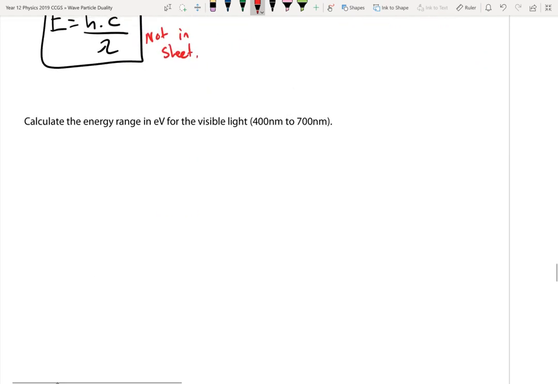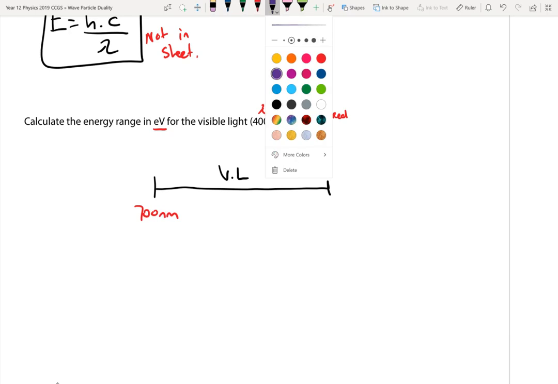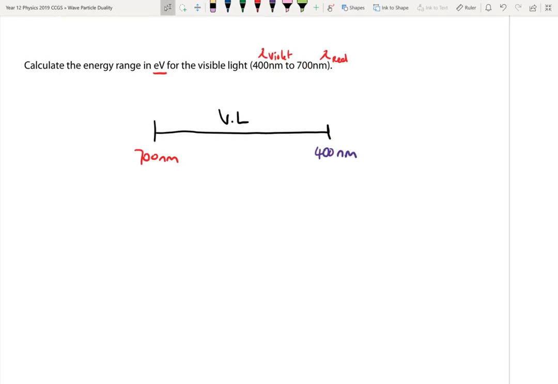So, here, gentlemen, let's figure out the range of energies in eV. Okay? So, for visible light, that's lambda for violet, and that's lambda for red. Okay? So if we've got our visible light spectrum here, it doesn't really matter which way you draw it, 700 nanometers down to about 400 nanometers. And again, depending on which spectrum you use, some books might say the light spectrum goes down to 380 and up to 720. Others will say 400 to 700. Okay. So on this side we would have infrared, and on this side we would have ultraviolet. And I want you to figure out what the energies of the boundaries of those two are.